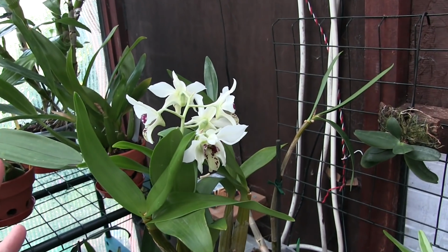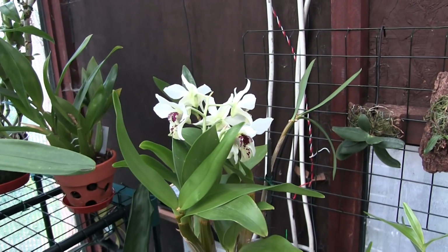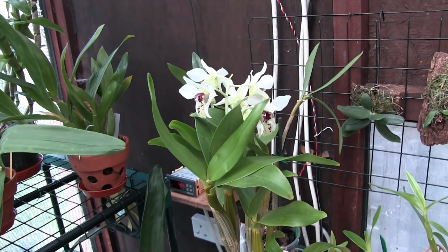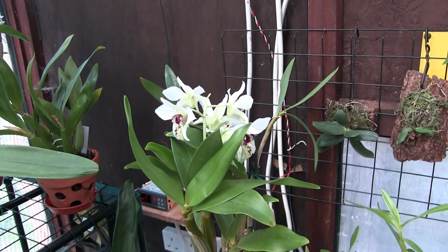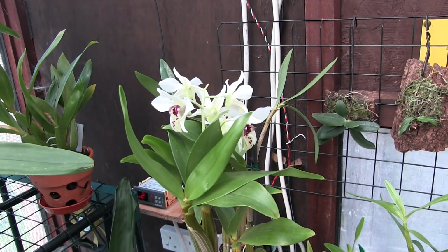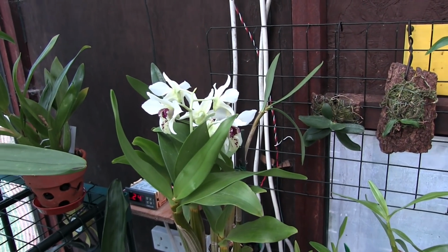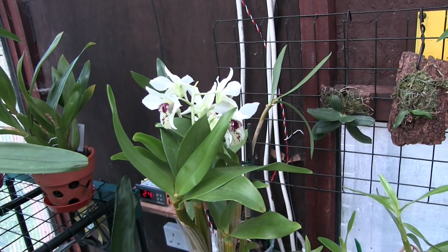And I am so pleased that I can't pinpoint who really persuaded me, but it was either Rachel or Terry, TD Moore. It was one of the two. But both of them have had well-bloomed Latouria type dendrobiums. I started looking into them and thinking, I can grow those. And then I started looking into them a bit more, and many are fragrant. Some have quite large blooms. There's some very weird and wonderful shapes, patterns and colours in amongst the Latourias. And quite honestly, they're perfect for my environment. I spent over a year and a half trying to get one, and then they all came along at once, and I managed to get a nice little set that I'm happy with.